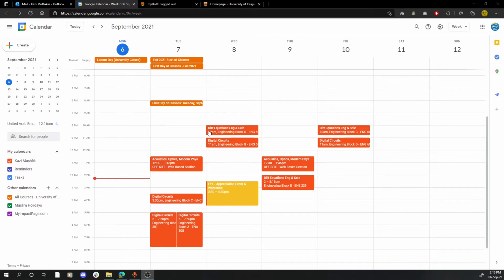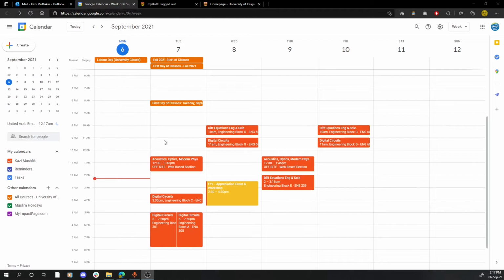So suppose you have the timings and you want to add them to your calendar. I really recommend having a calendar, essentially. This is why I'm making this tutorial, because I have stressed it multiple times before. Having a calendar, knowing when your events are, when your classes are, when your assignments are, all of that is very important, especially to a university student and especially to you. So I guess I'll start with this.